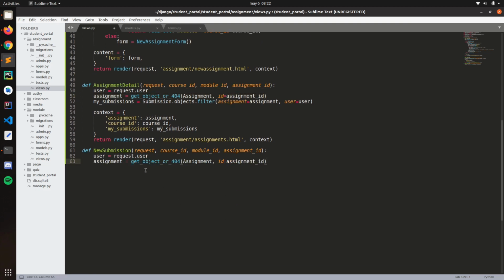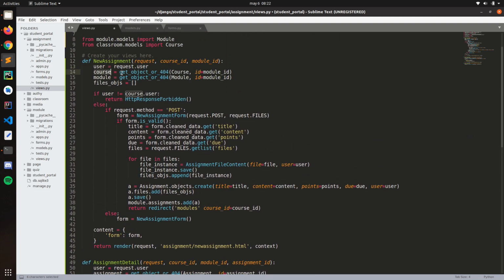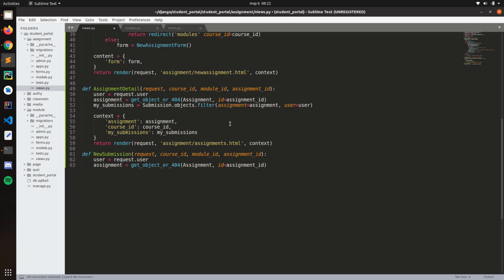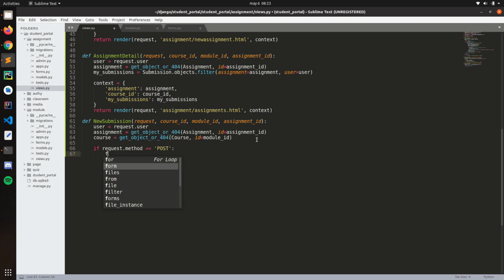Here we get the assignment, and let's copy the course. Here the course. So if request method equals post, here we create our new submission form.